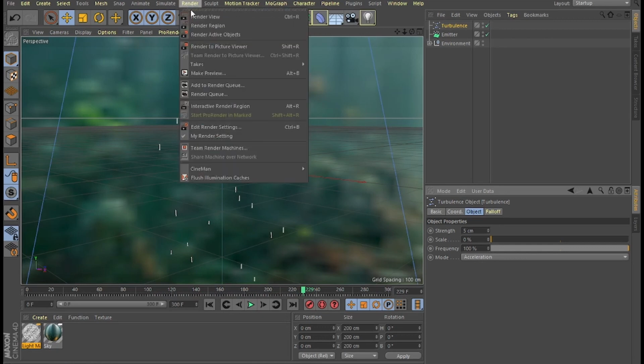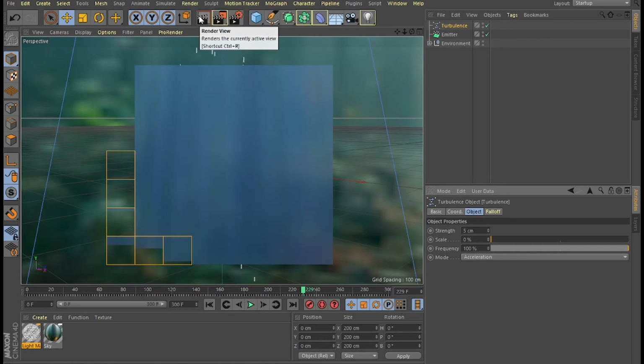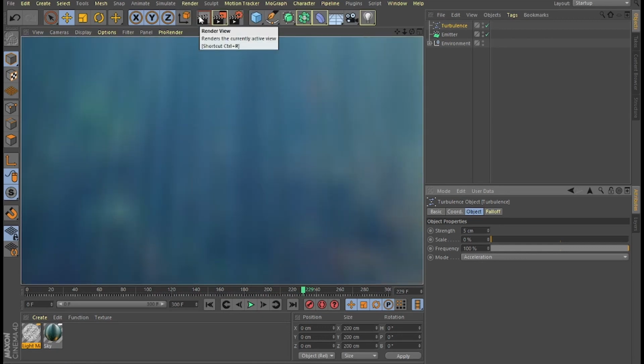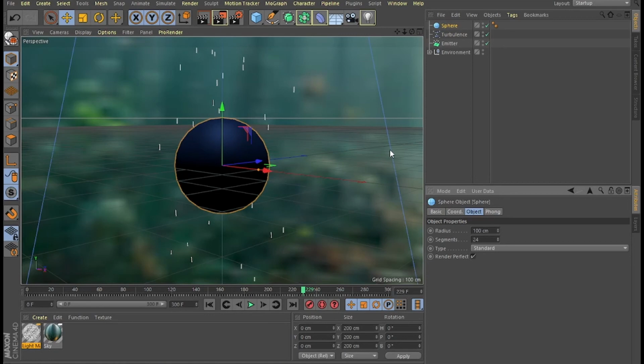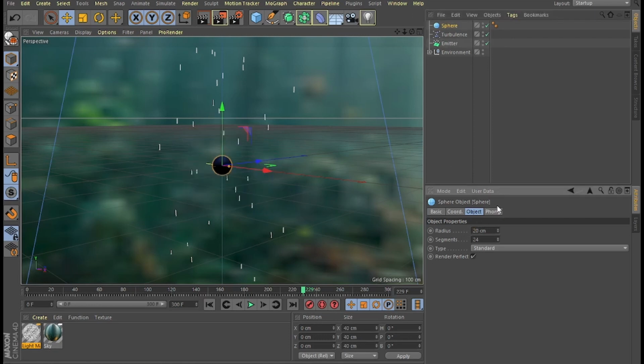Okay, so if we pause this halfway through and hit render, we can see that we don't actually have any bubbles in our scene, and that is because we haven't told Cinema 4D what type of object our particles are supposed to be. So let's do that now. We do this by creating a sphere object, and you see the sphere here is way too big. We want to reduce that down in size to maybe a 20 centimeter radius, which is still pretty big for a bubble, but there is a reason why we're going large, and we'll come back to that later.